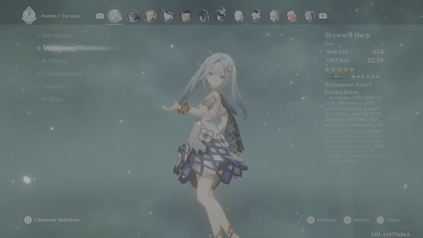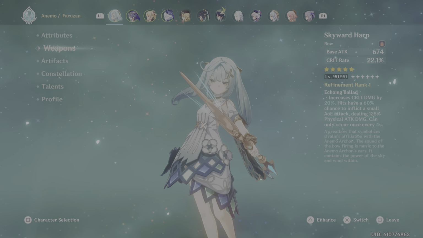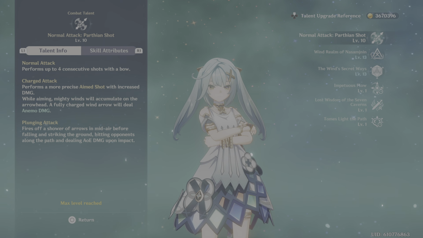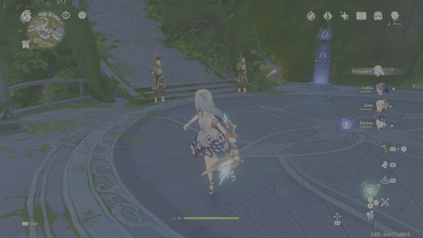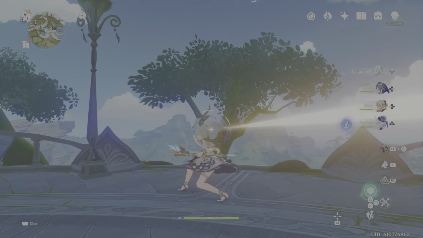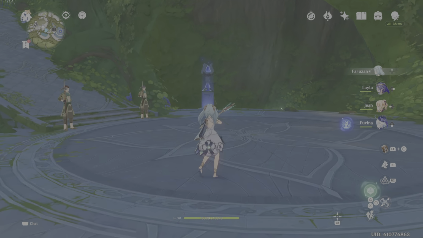So, let me see, where to start? That's the real question. I guess with her talents. Faruzan has a pretty typical auto attack, as a bow user. You're never really going to use this much. She's so smug, though. I love how smug and bratty she is. She's amazing. I love her.